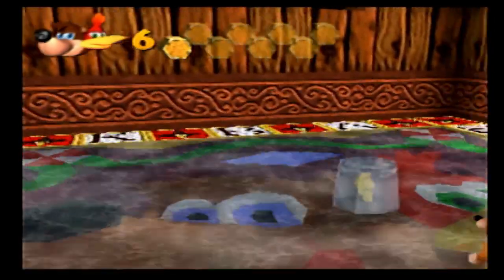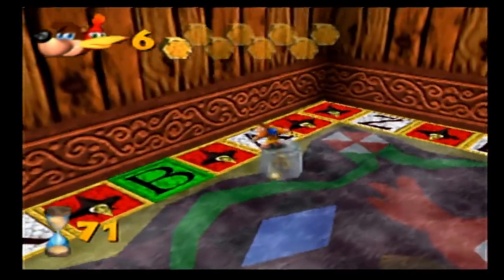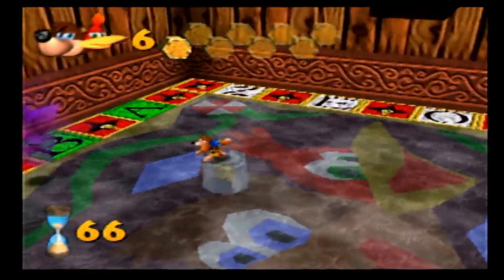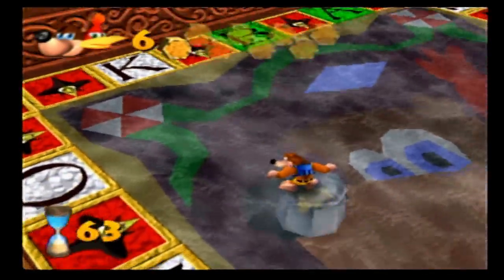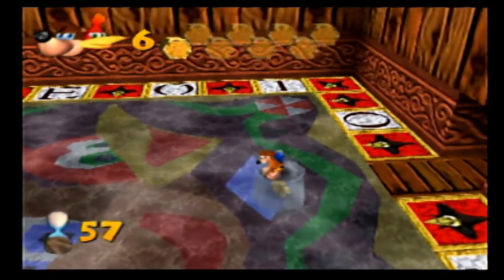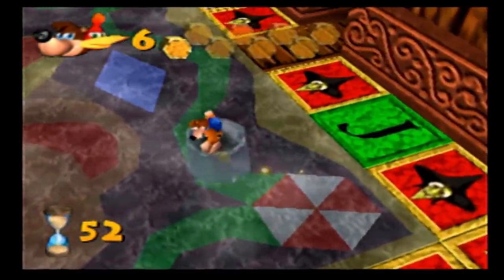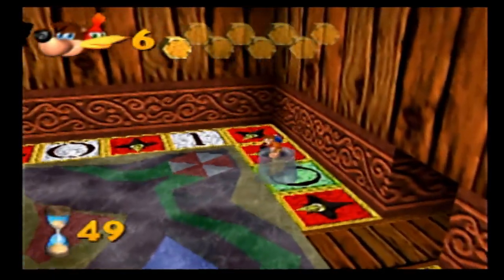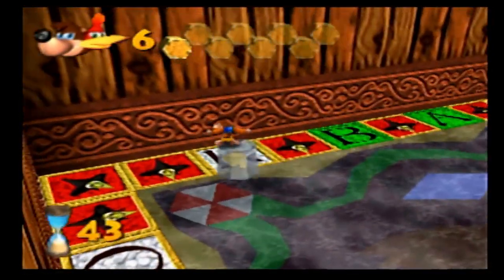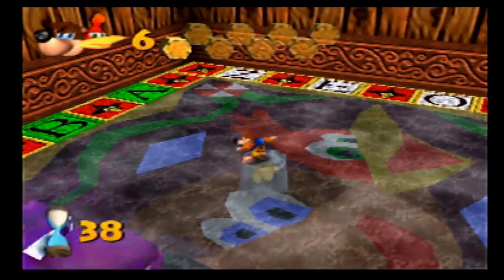Theoretically. Alright, so I came back to this room. I realized that you just gotta stand on this thing. Let's spell Banjo without getting hit, please. Only got one hit left. Chase down here. Okay, it was up here. The A was really hard to see. I don't want to get hit by this dude though, so.